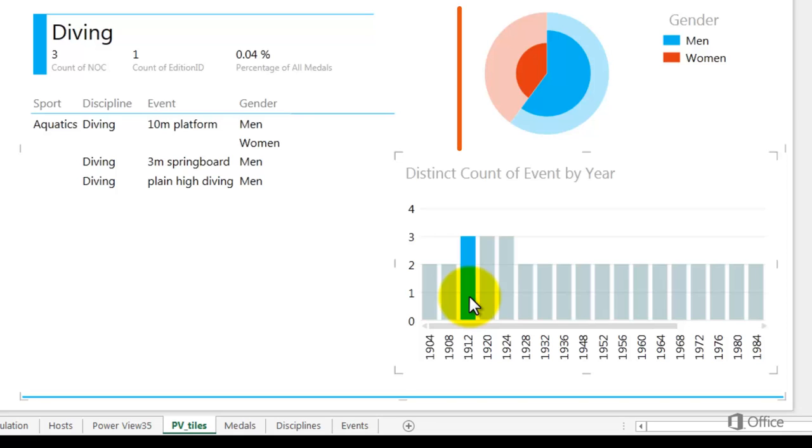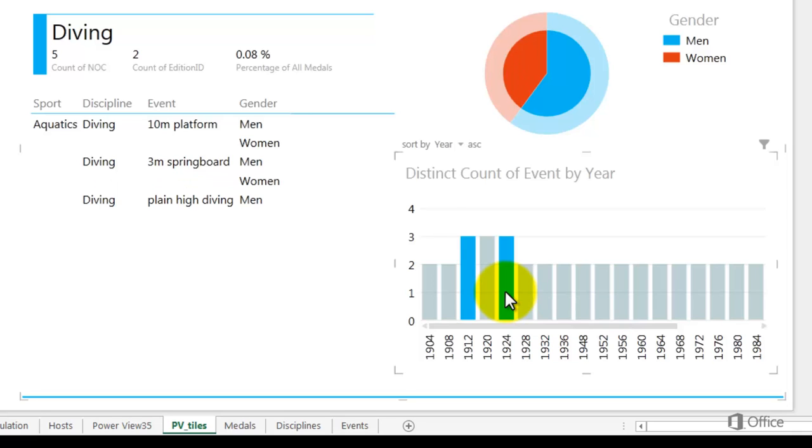For example, in the pie chart, the highlighting shows the values for 1912 and the muted colors show the total values. And in cases where the highlights don't apply to all the columns or slices in a chart, the previous values are still displayed, dimmed, so that I can see the whole picture, not just the values affected by my highlighting.